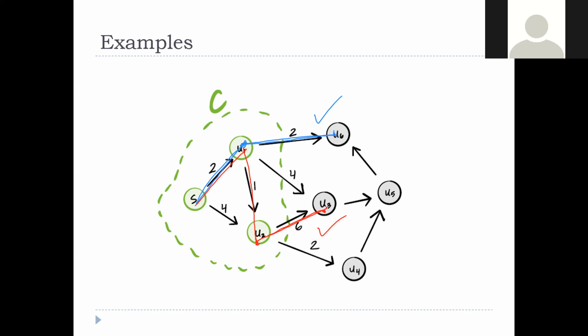You have a path that leaves set C, and so this is also an exit path. If I take, for example, S to U1, and then U1 to U3, and U3 to U5, then this is not an exit path because you exit set C at U3. So U3 is the exit node going to U5. If you only take S to U1, U1 to U3, that's the exit path. But if you also go to U5, that's not an exit path anymore. So an exit path is only up to the first time you leave set C.